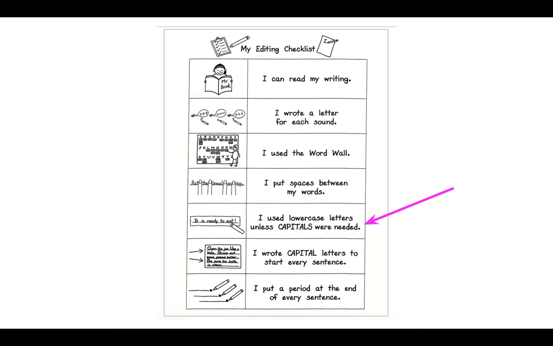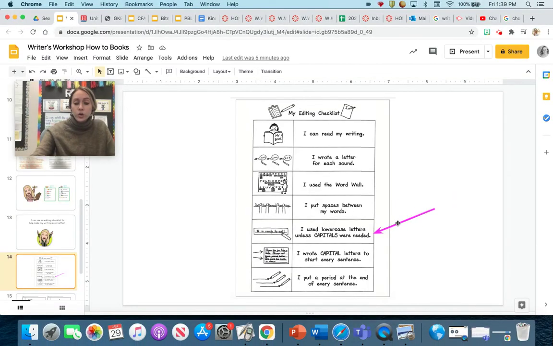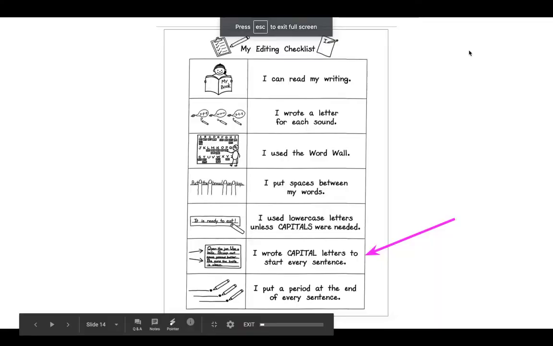Sometimes it can be kind of hard to do every single one of these things in our writing, but you can use this writing editing checklist to help review your writing after you finish writing your how-to book every day. Today, I'm going to show you, we're actually going to be doing this one right here. I'm going to show you what I mean by that.